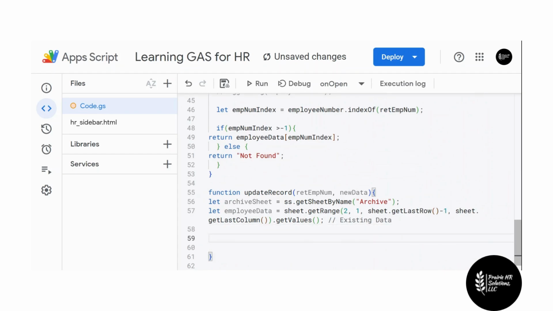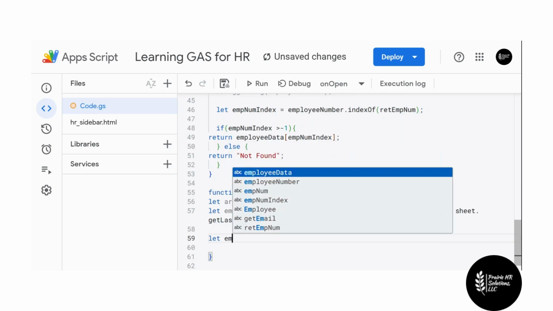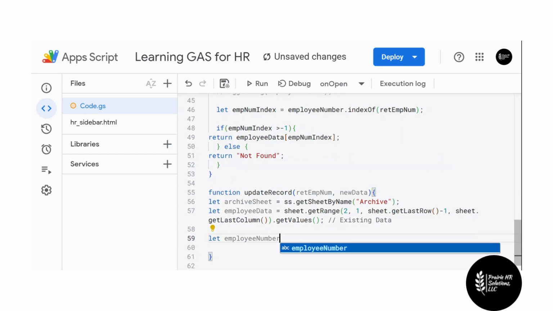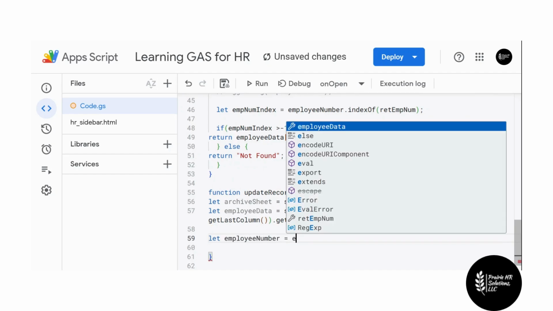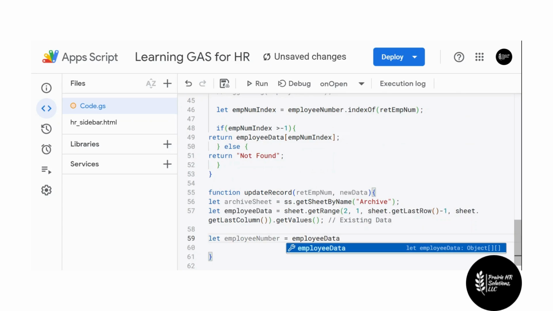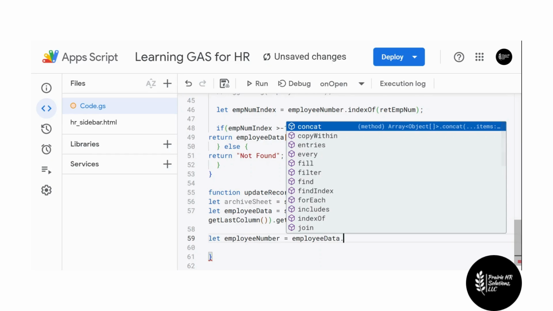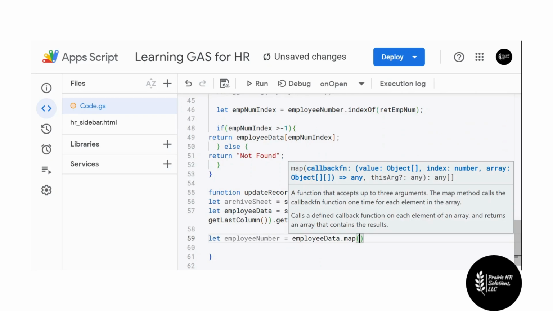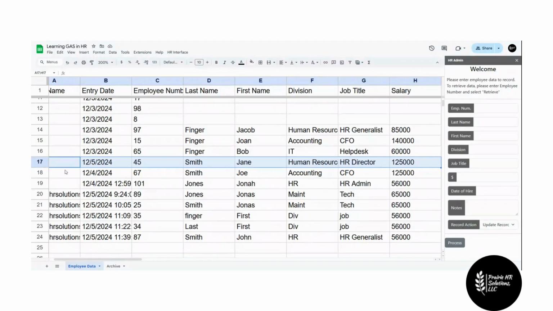And we'll retype that. Let's give ourselves a little bit more space here. Let's do let employee number equal, and what that's going to equal is our employee data, because remember our employee data is coming over as a 2D array, and we don't want a 2D array. What we want is to condense it down, and for that we use map, and that map is going to take a function, and that function is going to be the row, because that's what we're looking for. And then instead of the function, we're going to do our arrow function, and our row that we're trying to isolate is in that index number 2.